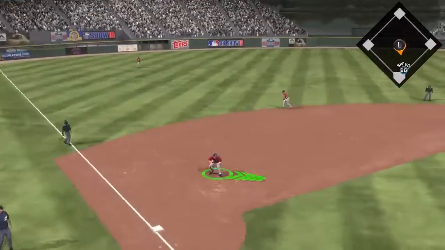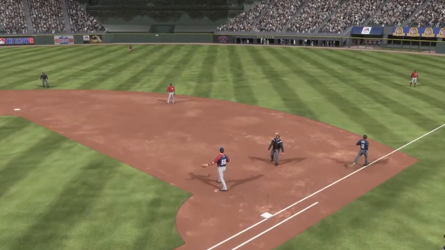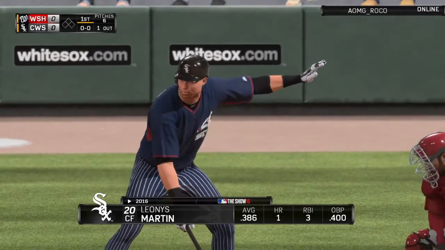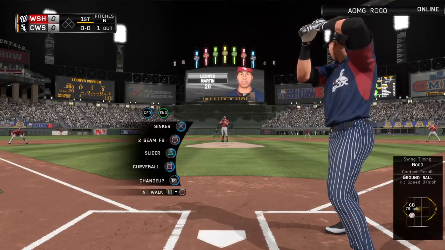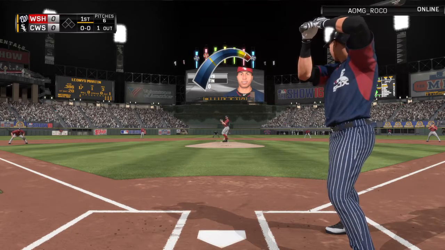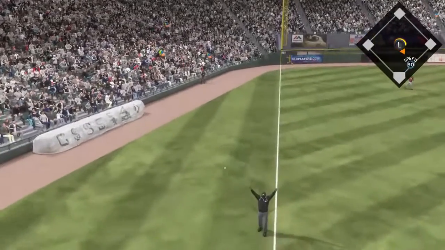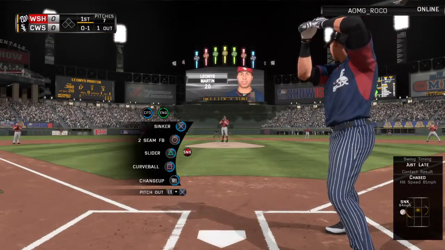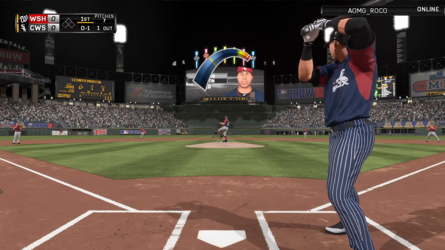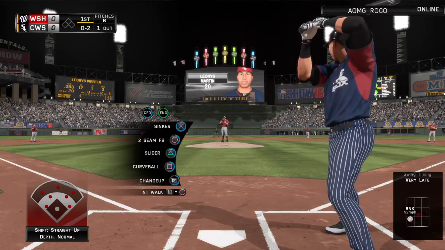Hit to third. There is Seager. And reined in, 1 away. Stepping in, Leonys Martin. He'll get to take his first cuts here. Rounded down the third baseline, but a foul ball here, 0-1. Good hard sinker that time, and he's in control, 0-2.